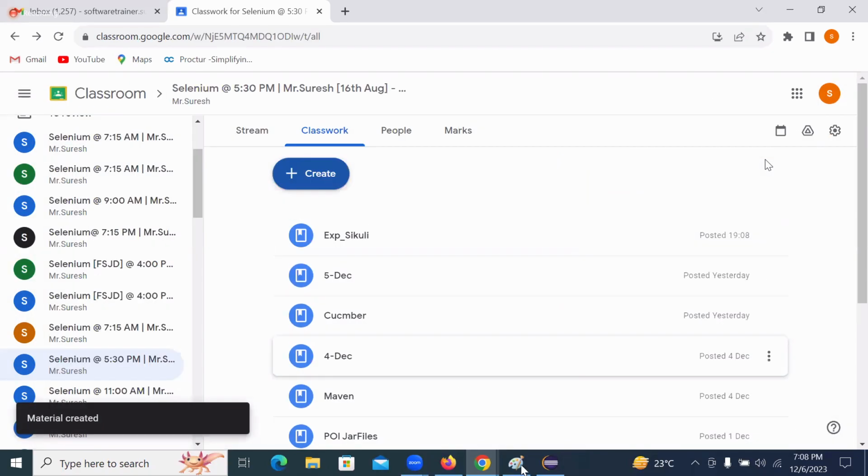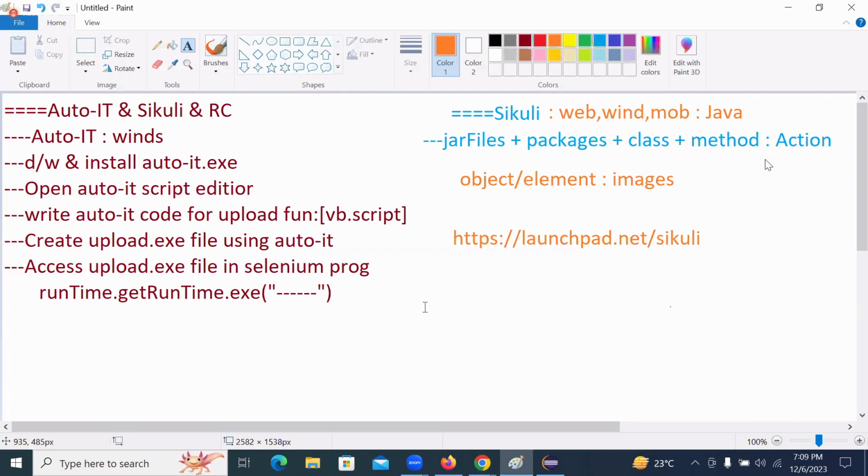When you are working in real time, it is not mandatory that you go with all these things, but according to the project requirement, you have to utilize these concepts.